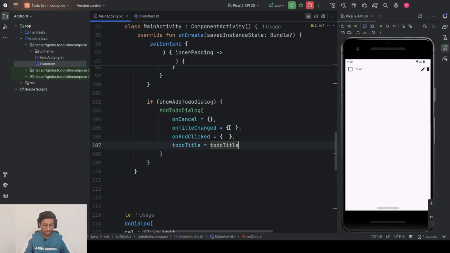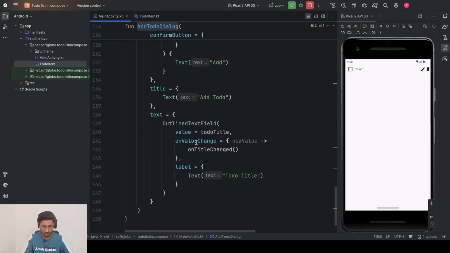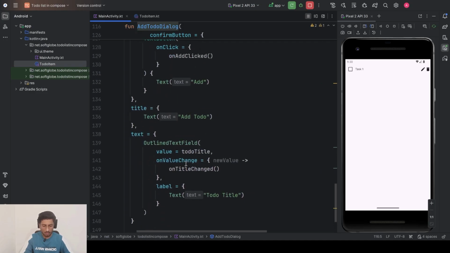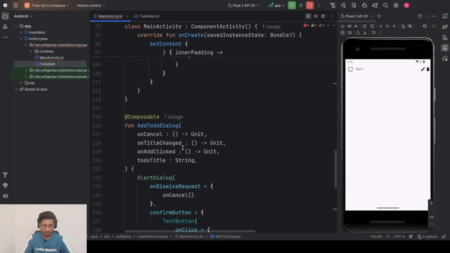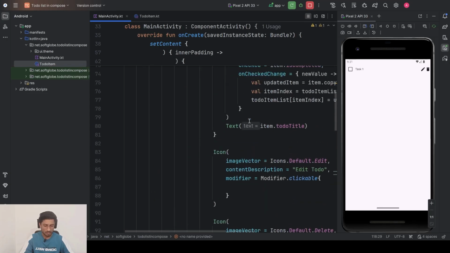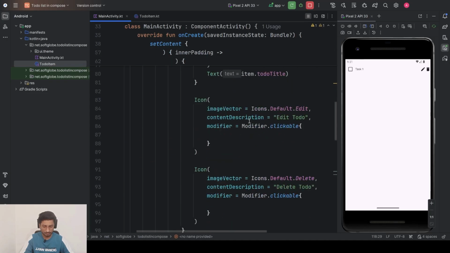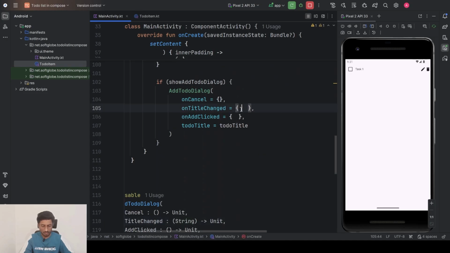And on title changed, in the add to do dialog, we have this on value change, and we are getting this new value. We'll be passing this new value into the on title changed function, so that this value also gets bubbled up. So in on title changed, we'll have this function signature just like this, and here we'll get that new value.